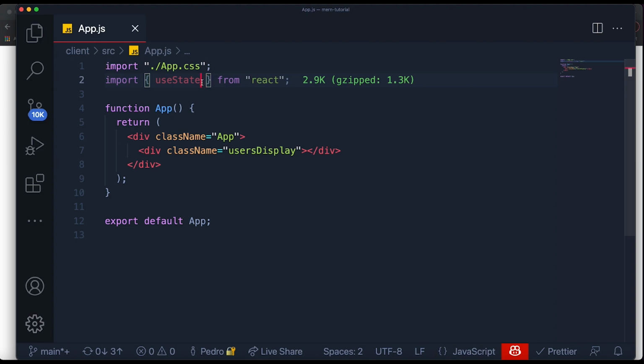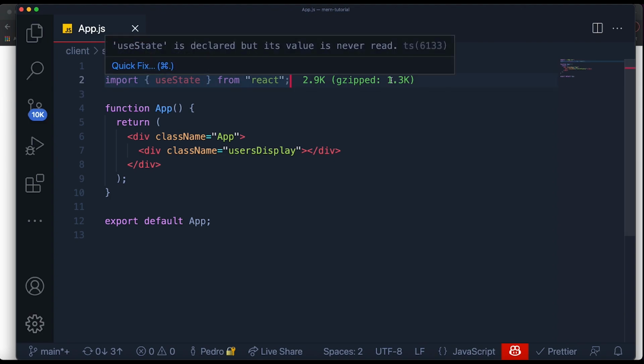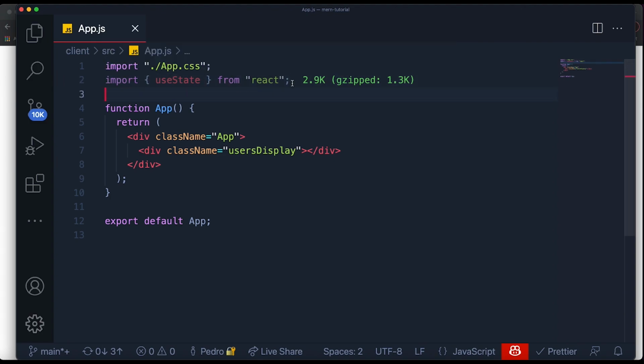If you're not familiar with the useState hook, I have a video where I go over all the hooks that exist in React. Some of them will be more complicated, some of them will be more simple, but the useState hook is extremely important and it is fundamental that you know it before trying to work with any full stack application, so I would recommend checking that out.